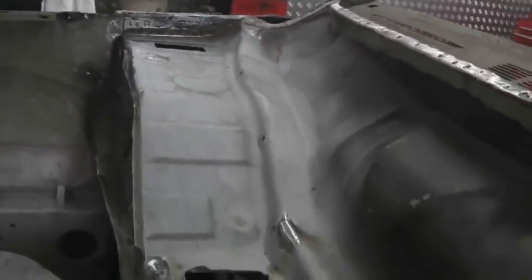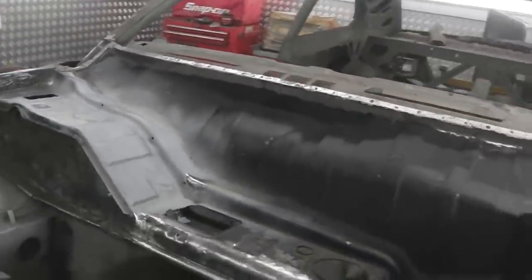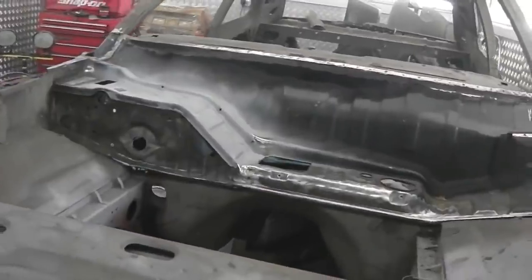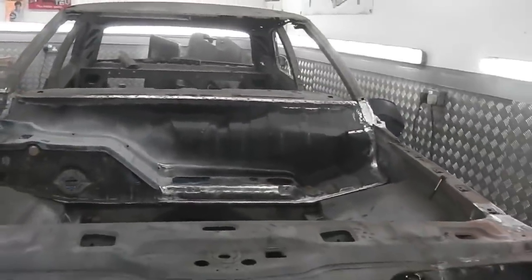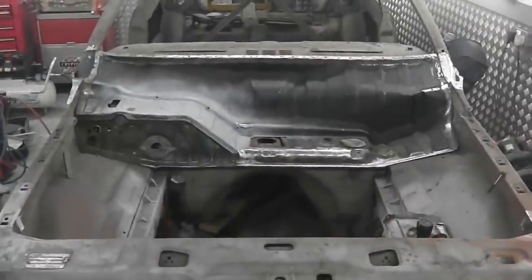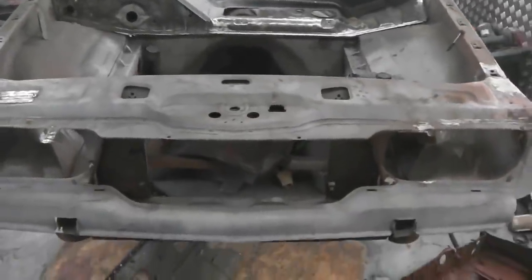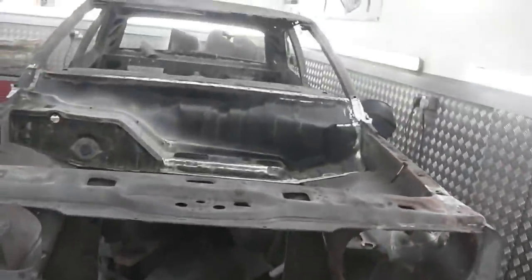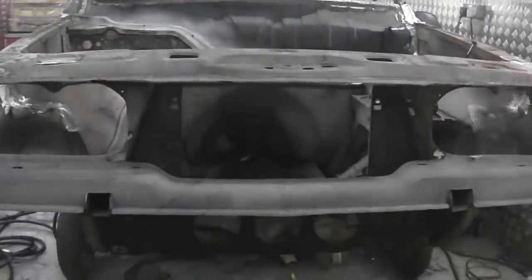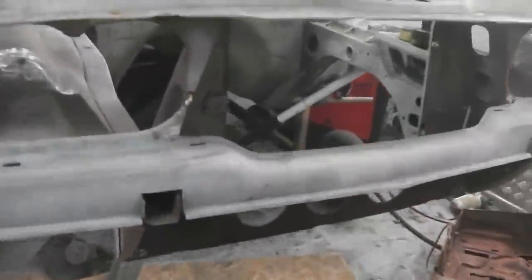So, a success. Very pleased with that. We're now over the hill, and you now start to go on the home run, which, in terms of the bulkhead anyway, look at the difference it makes. Just look at the difference. Oh, this is going to be a beautiful engine bay. Guys and girls, it's going to be so solid. So solid, crew. That balances on, and the wings are on.